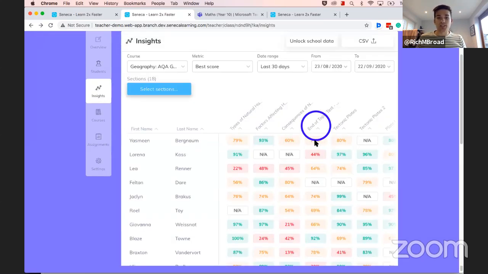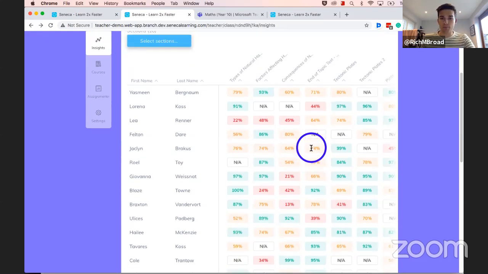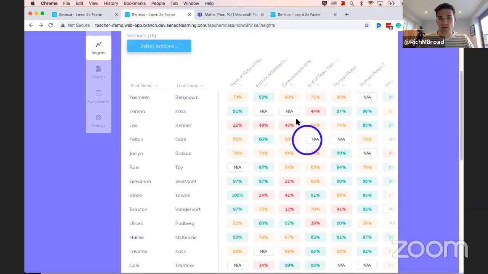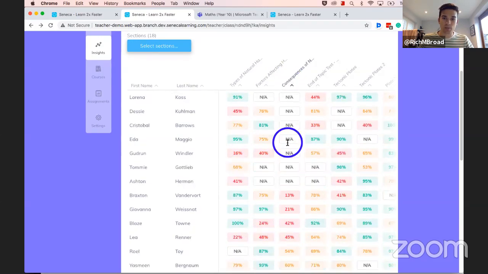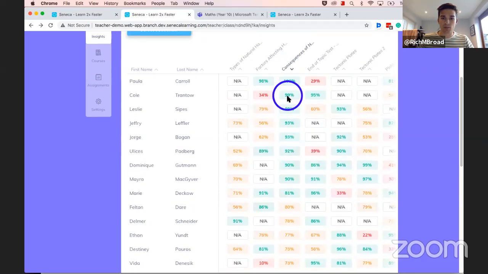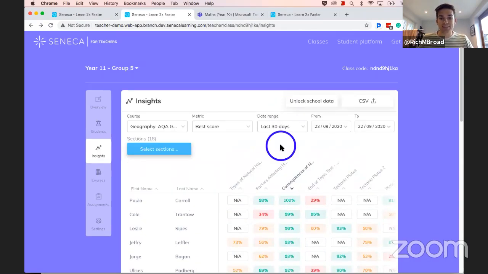So it's not just the class teacher who is having access to this data, it's you as head of department as well. So now I can see all this data, as you see, nicely presented in red, amber, green. You can also identify where there are specific difficulties. Say you want to see specific difficulties with this consequences section, you can just click on it and it sorts it from worst to best. And if you click it again, it sorts from best to worst in terms of their results within this time period. So it really quickly enables you to access the data and see what's going on across different classes.